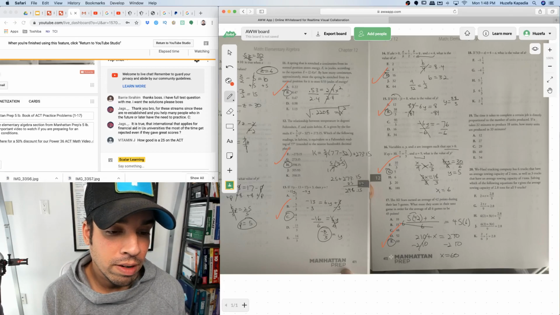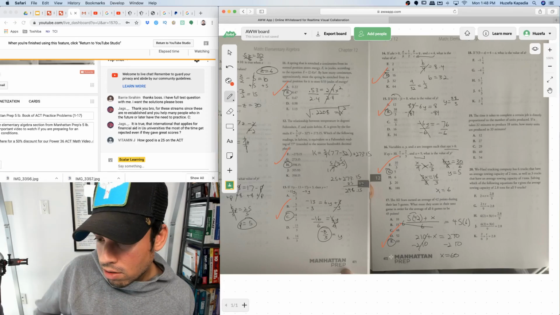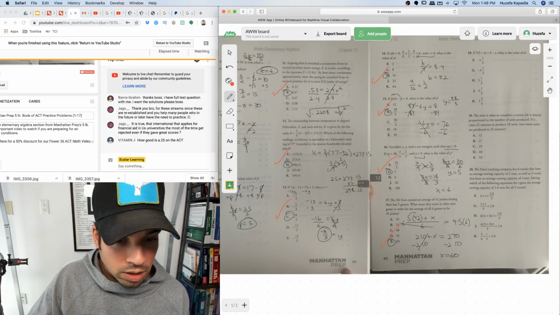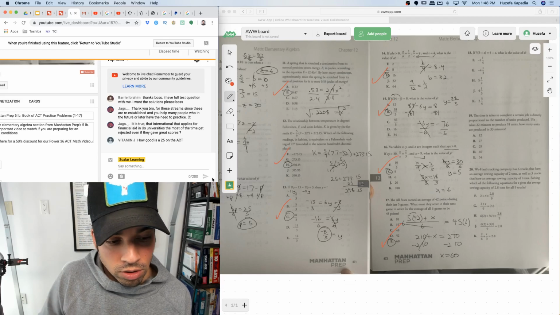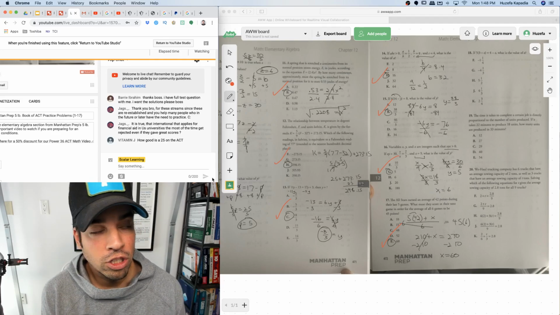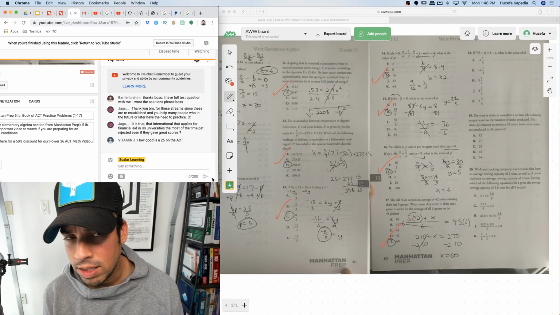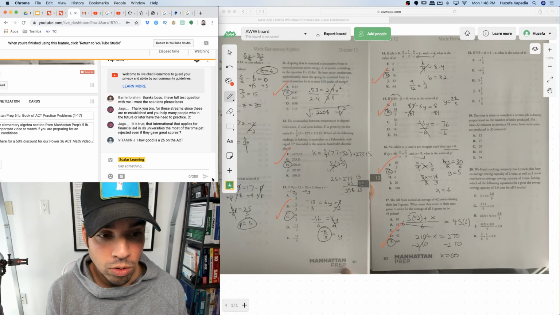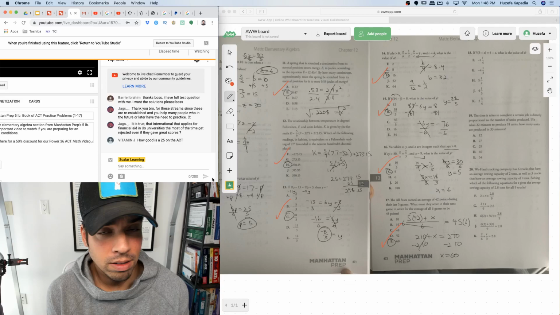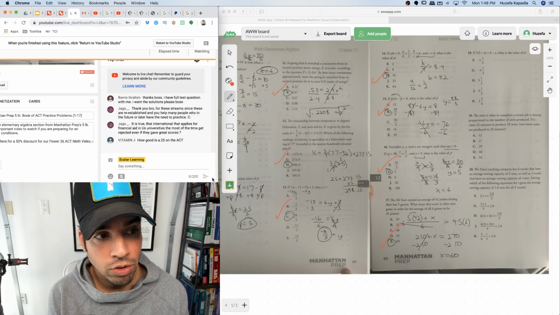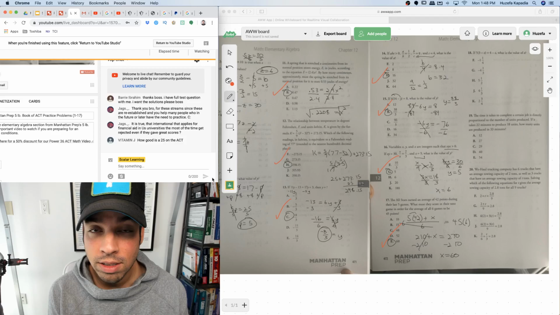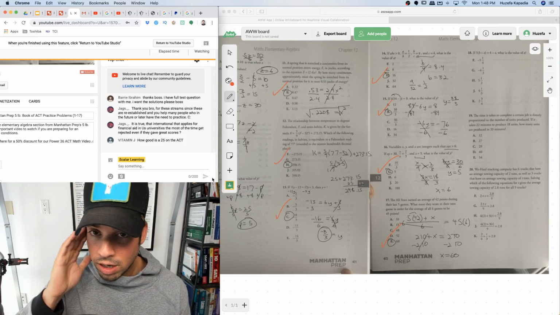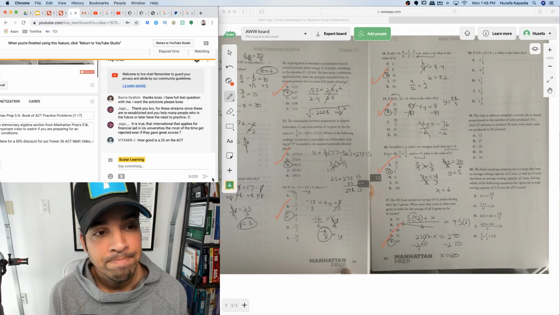Vitamin J, how good is a 25 on the ACT? Oh, it's all relative. I don't know how to answer that. I mean, you can look at where that puts you in terms of a percentile. I think it just depends on what you're shooting for in terms of schools. Are you shooting for Ivy Leagues? Are you shooting for more like middle tier schools? I believe it's a pretty solid score. It definitely shows a solid level of competency, but again, you have to just adjust your expectations for schools based on that score and what you see on U.S. News and World Report rankings.